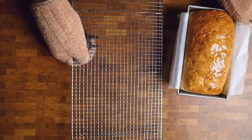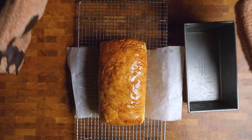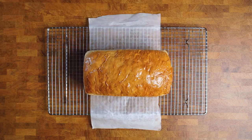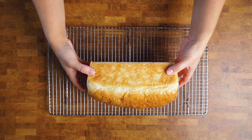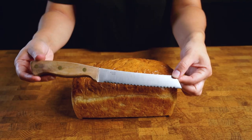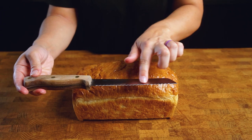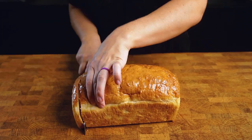Adding the butter right after baking helps with the crust texture, making it softer. Remove your bread from the pan and place it on a cooling rack. As tempting as it is, you really want to wait at least an hour to cut into your bread, ideally a few hours if possible. Letting it cool completely develops more flavor, retains more moisture, and gives a better overall texture. When you are finally ready to cut it, use a bread knife with a serrated edge — this helps ensure that the crumb isn't compromised when cutting.